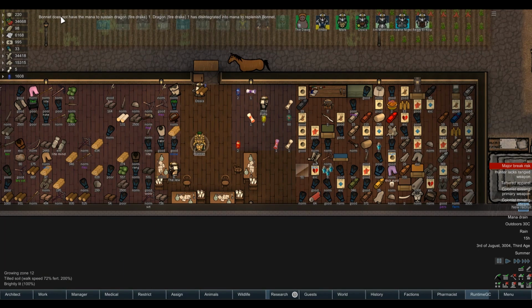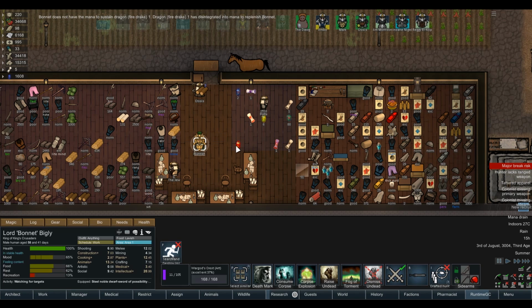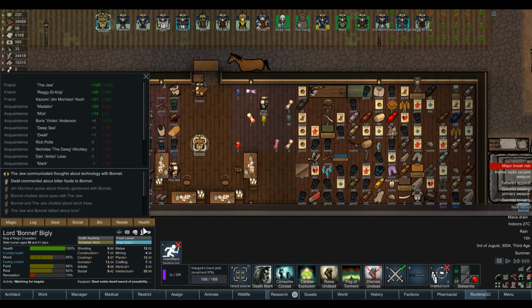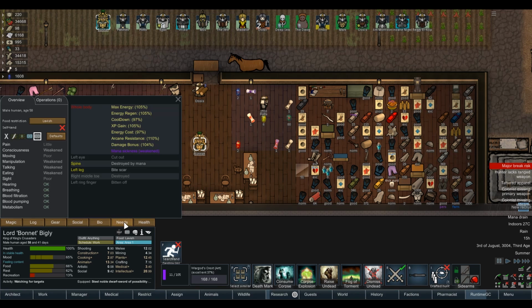God damn it. Just as I finished off that bit, Bonnet does not have enough mana to sustain Fire Drake 1. It is disintegrated into mana to replenish Bonnet. Yeah, so the mana drain in combination with having three wights under him, or three, what are they called? Liches, zombies, undead, whatever the hell they're called. Not enough, obviously, to be sustained there. So unfortunately we have lost the dragon, which is kind of a massive pain in the ass there.